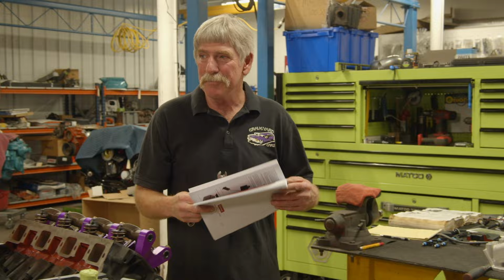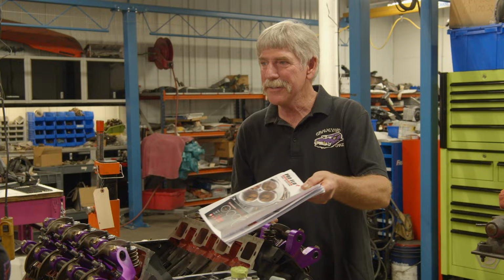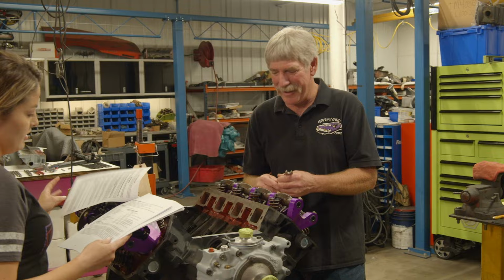One other favor. Mark got this intake system we have to put on this thing. Yeah. And there's a lot of reading. Could you help me with that? This is where I kind of got confused because Dougie handed me the instruction manual. Why am I getting this? I have no idea how to install this. I made Alyssa do all the reading and I just followed her instructions.